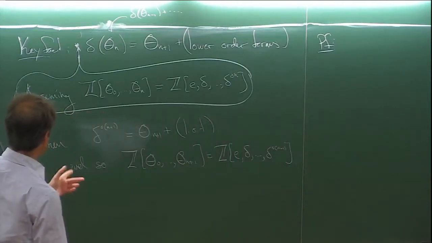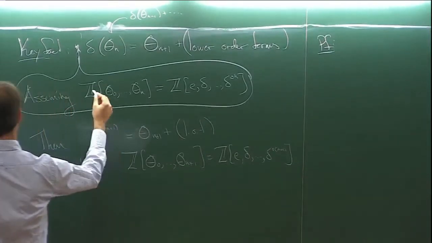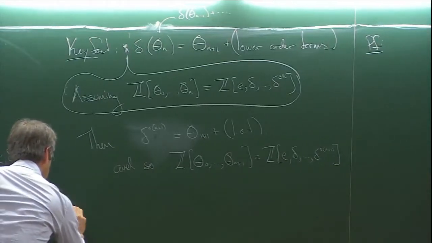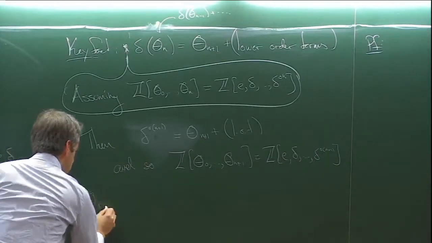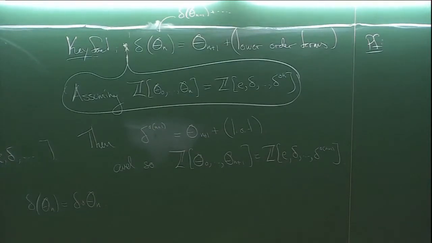Or you could call it composed if you want. Is it better to call it composed? It's the same. So delta of theta n is delta composed with theta n. Two operators. It's the composition of operators, not the pointwise product. Composition is, I think, the right word. So it's not true that delta n plus 1 is what you wrote.